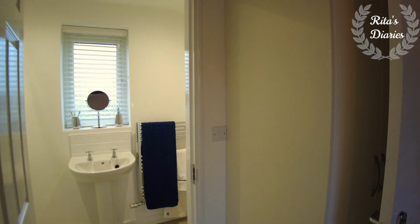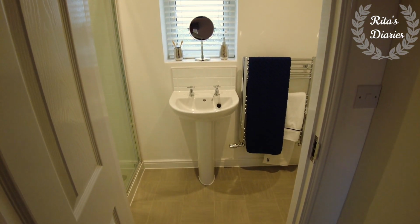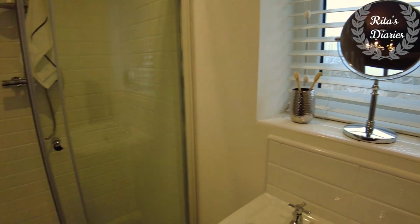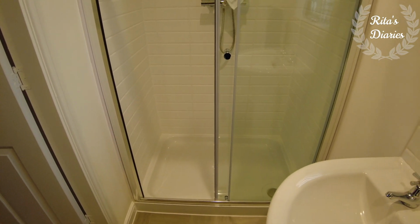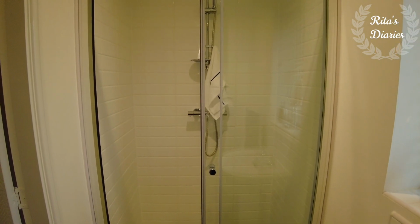Now let's check out the ensuite. The space looks quite okay. It's given in length. Towards one side you're getting the walk-in shower, in between they gave the sink, and towards the opposite corner you're getting the water closet, and in the middle they also managed to give the window, so plenty of light falling in the bathroom.